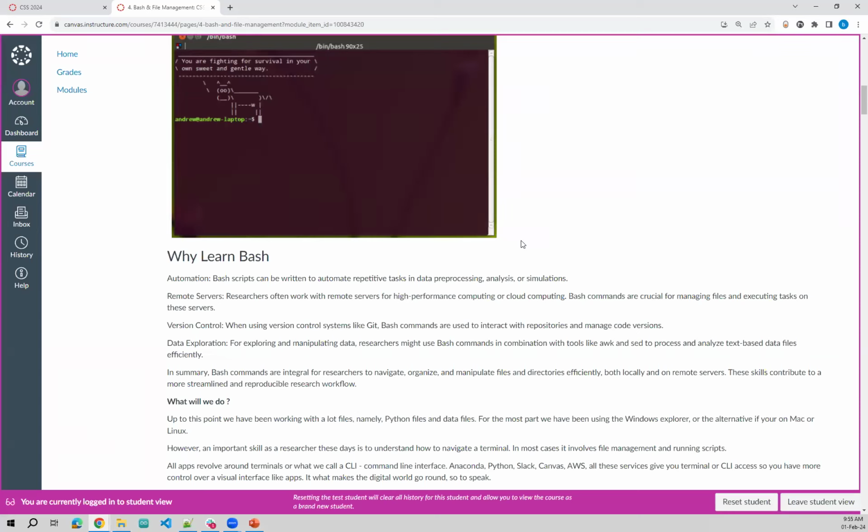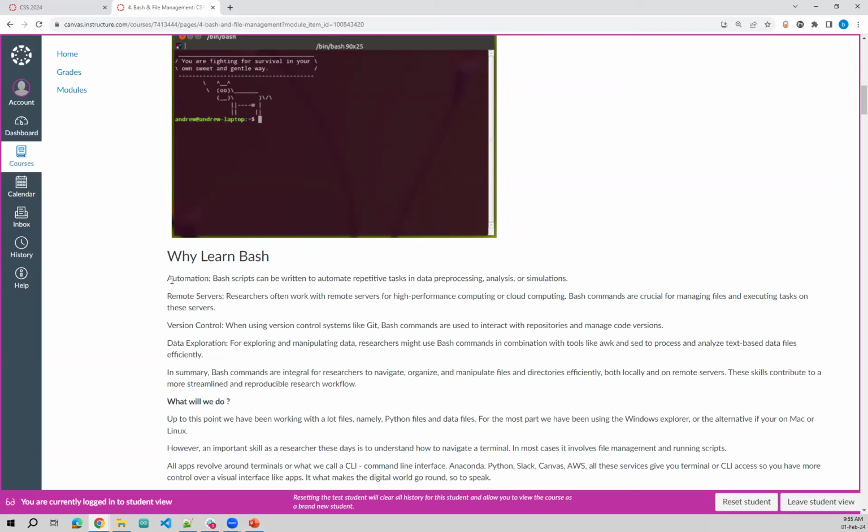In many cases, your data might be too large or too complex. In that case, your data might be on another server somewhere and you have to extract it. So you would connect to it using some kind of terminal, like a Bash terminal, most likely.